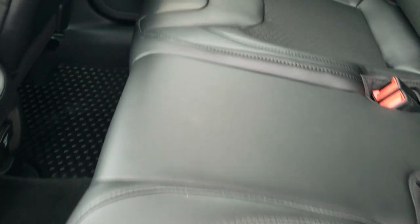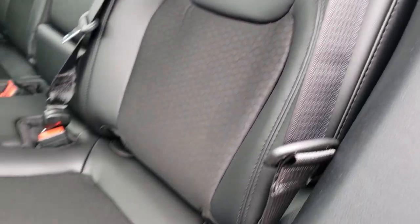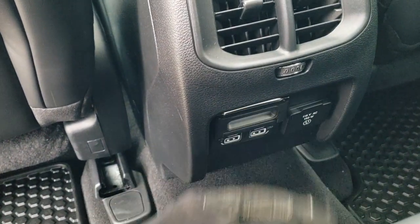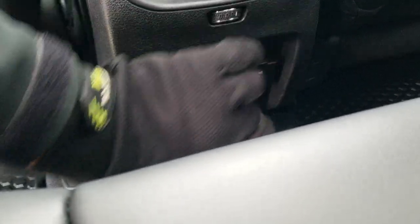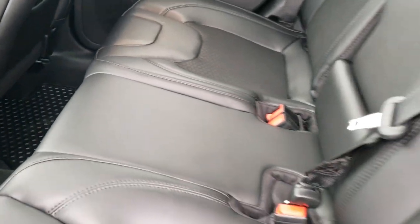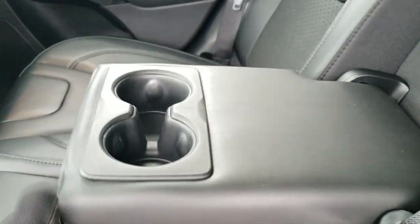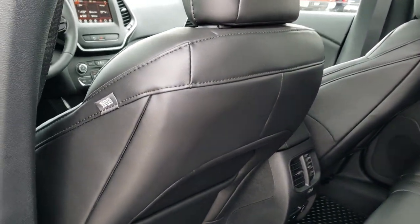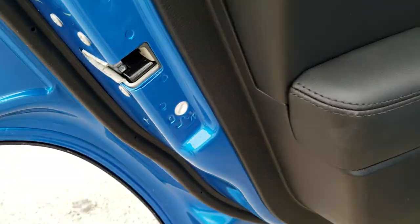The back seats are very good looking, just like the front seats, with kind of a honeycomb design to them. There's a latched child safety system for all your car seat needs. All weather floor mats are back here as well. It has a 115 volt 150 watt plug-in, plus two USBs and two USB-Cs up top — great for charging devices. These seats fold down pretty flat, which is nice if you need to haul extra things. There's a center cup holder and armrest, side curtain airbags, and child safety locks on the doors. Very safe vehicle.